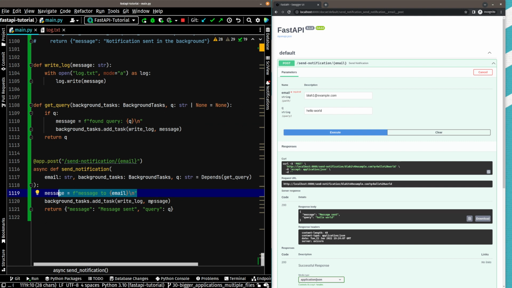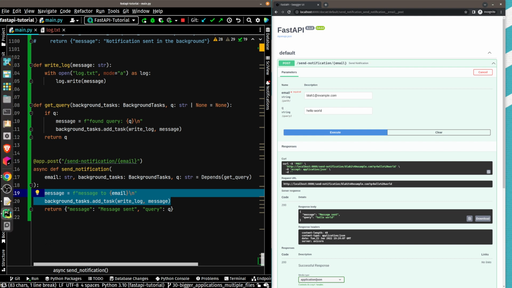Like, let's say you're sending an email as a background task and you generate the email in here and you want to use the values that you've set in here, you might want to just use a background task. But if you're going to be doing something computationally heavy where you're not going to be using in-memory data, then it's probably better to use something like Celery. The background tasks are more for smaller things.